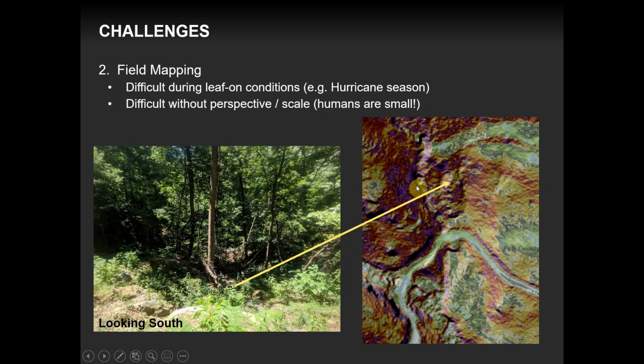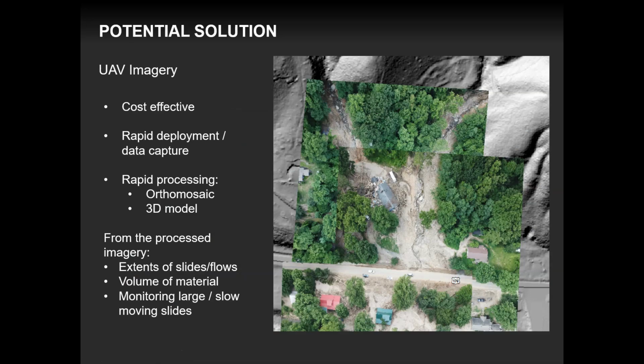This area with inconsistent slopes is a debris flow track, and we picked that on the LiDAR based on training our eye and looking at it. We went out in the field to verify it, and sure enough, it was a debris flow track. This is something that would be difficult to figure out in the field, but we can figure it out from LiDAR data. It's great.